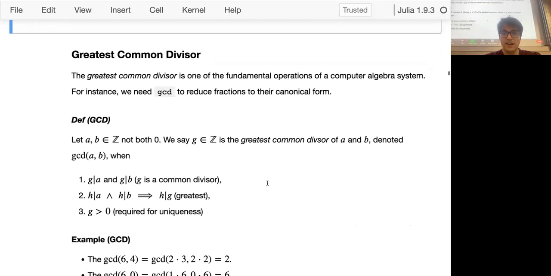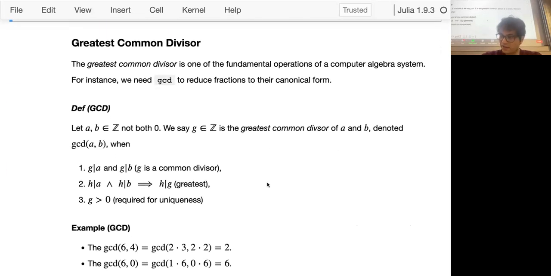mod 5. Okay, so we have groups, we have rings, we have fields, and I want to talk about greatest common divisor. So surely you've seen the GCD at some point, even if you didn't take number theory. So what's the GCD of 2 and 6? 2. Cool. Okay, so I'm just going to define the greatest common divisor for you.